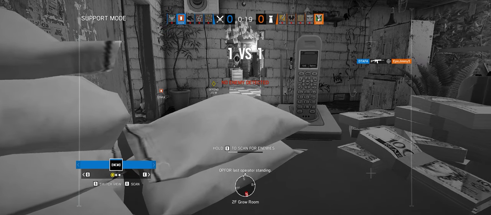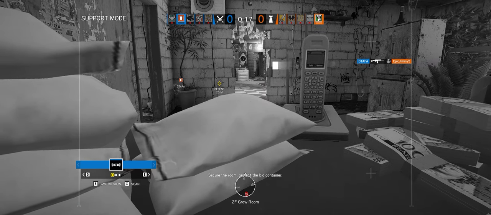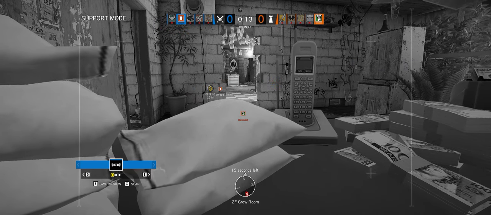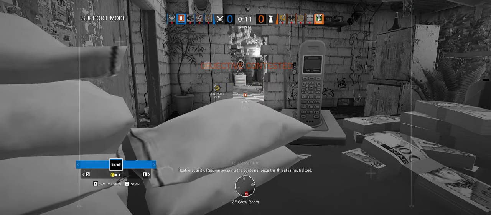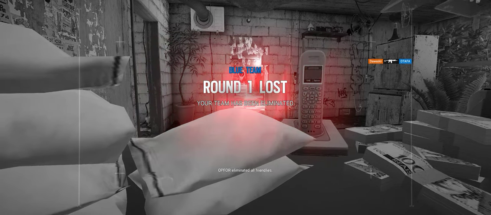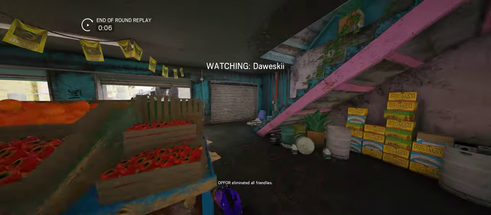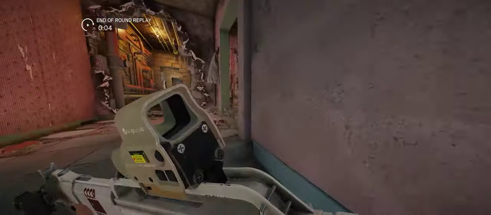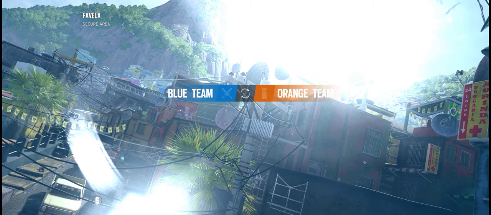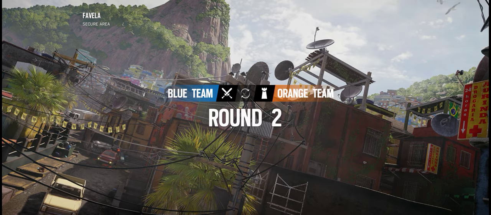Get it now. Secure the room. Holy shit. Protect the bio container. 15 seconds left. Motherfucker, you did it. Hostile activity resumed. Oh, no! Op 4 eliminated. Why? Just hold the net. He had to get silly with it. If that claymore worked, it would have been the greatest play. I know. Yeah, Cav is just too fast, but good try. Good try, team.